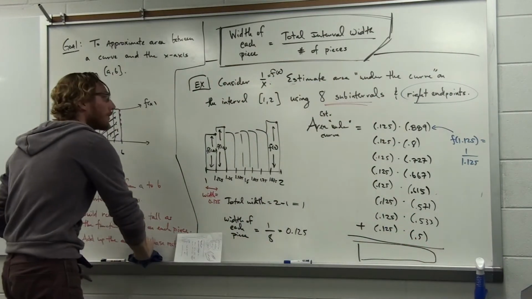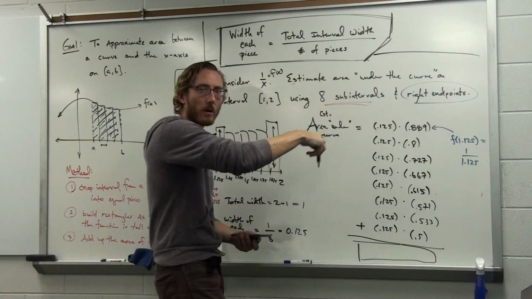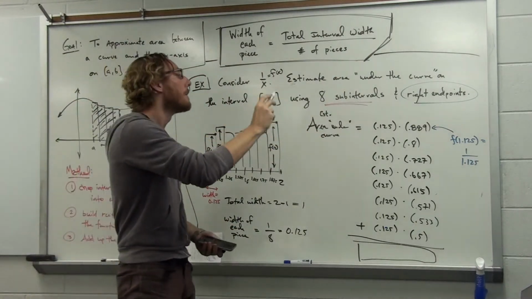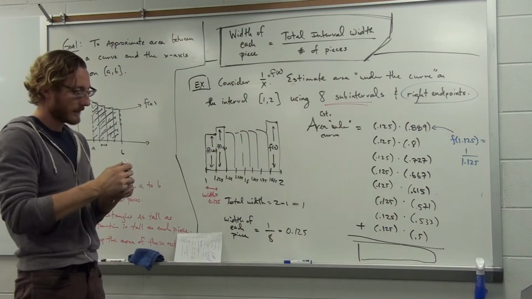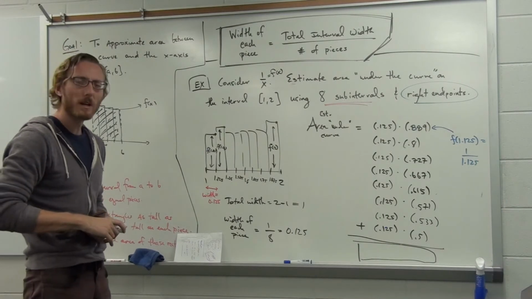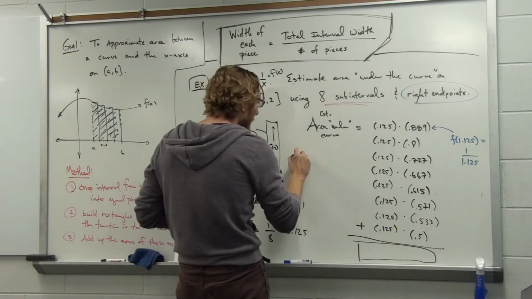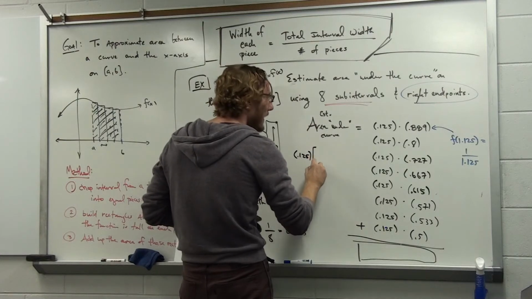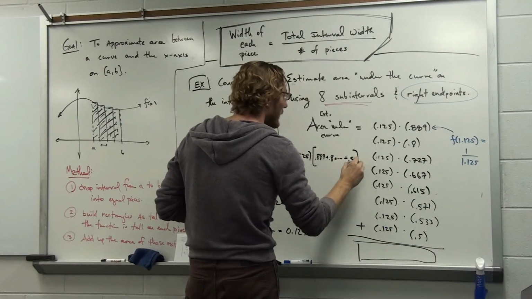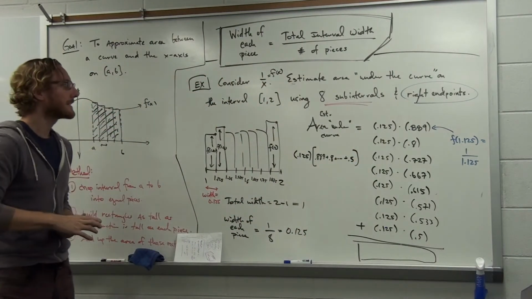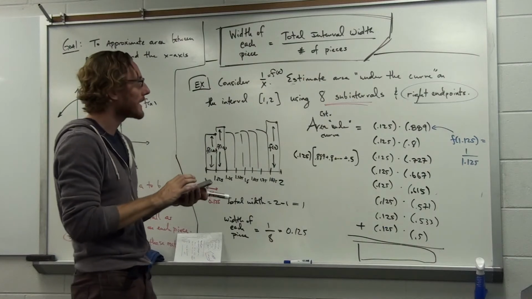And now, guess what? We want to know the area. What do we need to do? We need to take 0.125 times this number, and 0.125 times that number, and 0.125 times the other number, and so on, and then add them all together. It's going to be a lot of numbers to crunch, but we can do it. If you think about it for a second, since each of these numbers is being multiplied by 0.125, all you have to do is factor out the 0.125 and then just multiply by 0.889 plus 0.8 plus all the way out to 0.5. Because this is going to give you the same number. Since every number here is being multiplied by 0.125 and added together, you could factor out the 0.125 and then only have to add the other numbers together.